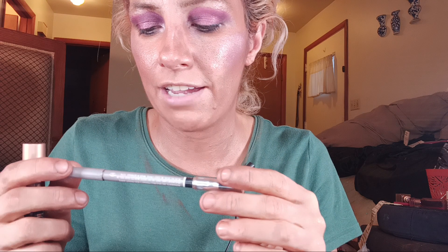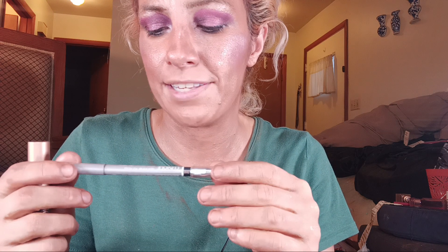This is a brow product. Then we got the Clinique Quick Liner for Eyes in Really Black — it's a twisty type. I do like Clinique stuff. Anytime my friend Rania finds something Clinique, she always sends it to me. Clinique and Too Faced are two of my favorite brands, along with Polite Society — which makes sense since it's owned by the Too Faced founders.